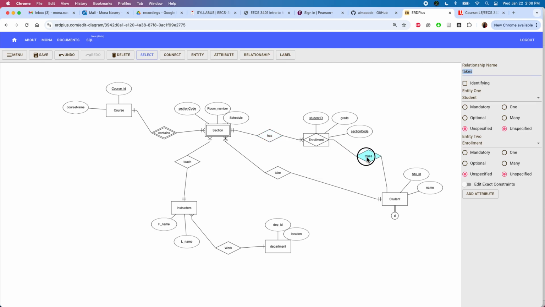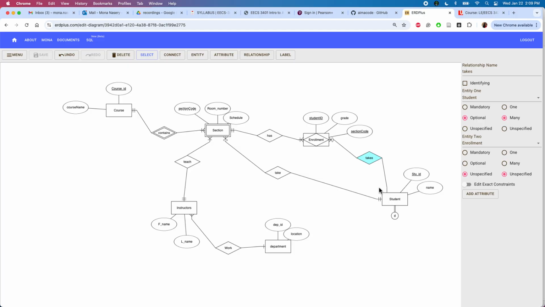And then here, for the student and enrollment, each student can have multiple enrollments for several courses, right? So a student can have many enrollments, but it can also have no enrollments. So this is optional. And then for each enrollment, I already showed in the enrollment table, we have something like this, right? I said each student can have multiple enrollments, right?